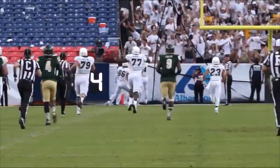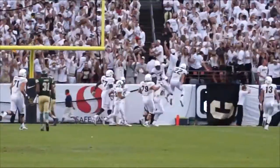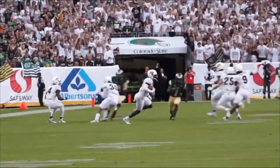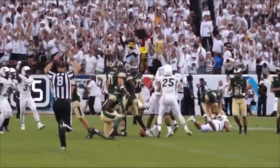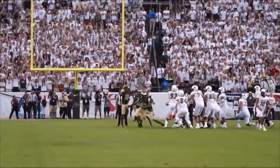Well, on the next drive, Nick Stevens threw an interception to Ken Crawley. Trav, if Stevens wants to be the starting quarterback going forward, he needs to stop throwing balls like this. He was forcing deep balls in this one, and Ken Crawley took advantage on this play, as you're seeing. This got Colorado into field goal range, but kicker Diego Gonzalez had his field goal blocked, as you can see right here, by Preston Hodges, and it was recovered by Trent Matthews.